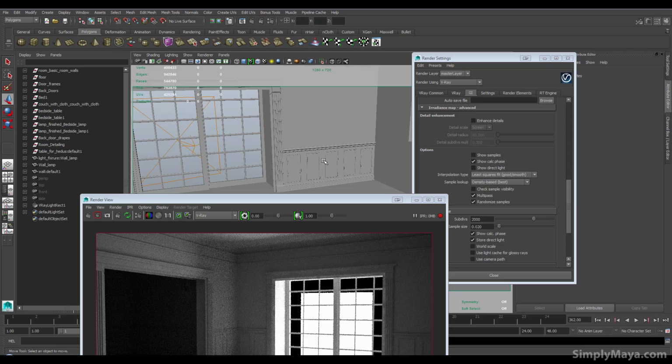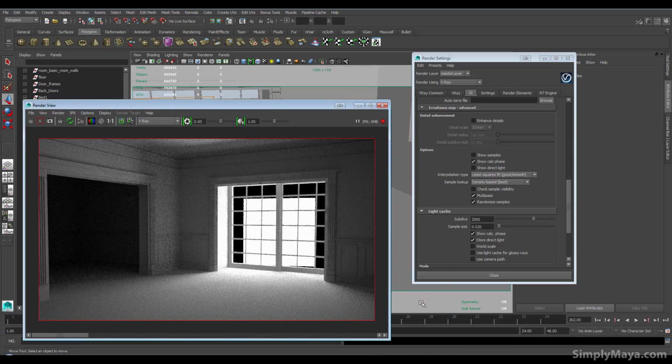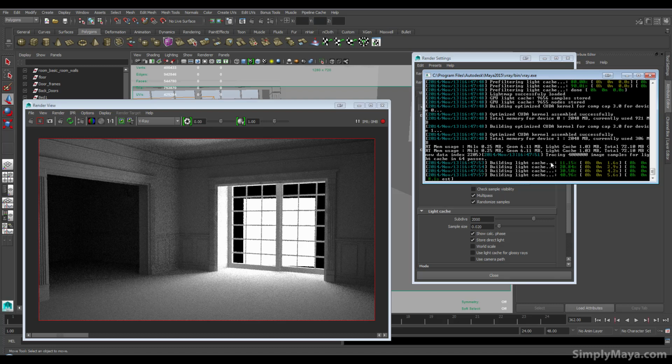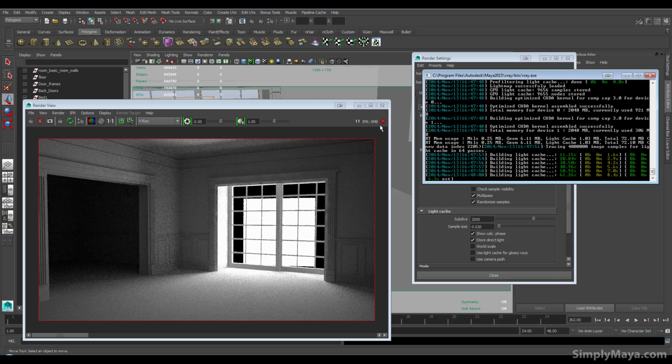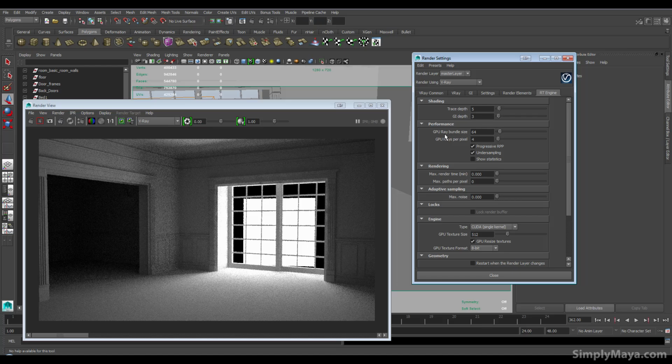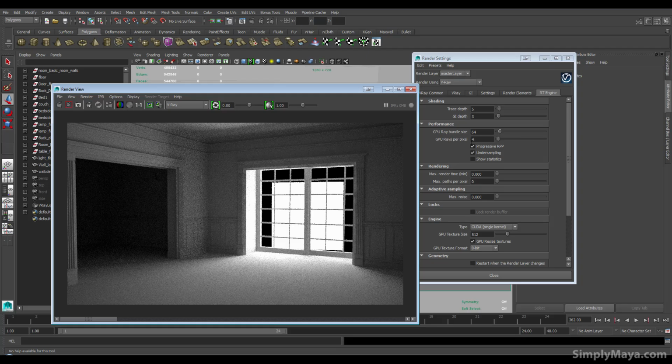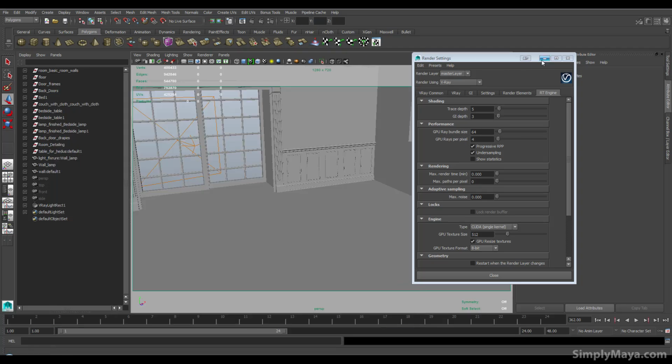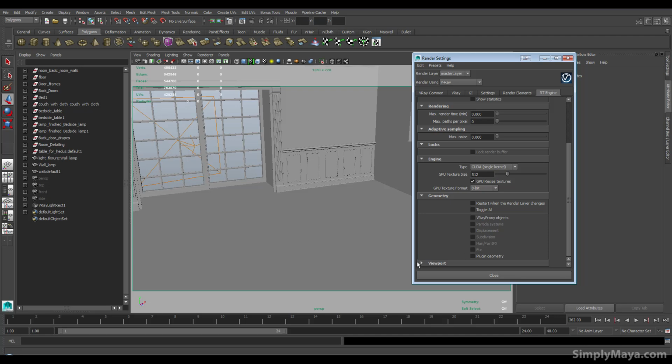Let's come in here. You see it changes, and then it goes back to building the light cache. So it's not at all as responsive. Actually, that had a much bigger impact on VRay RT than I thought it would. So if you're using VRay RT, you want to keep this a bit smaller depending on your graphics card. You also may need to tweak the ray bundle size, because VRay have obviously put the defaults in for people with high-end workstations. If you're on more of a gaming card, you might want to come in and turn these down.